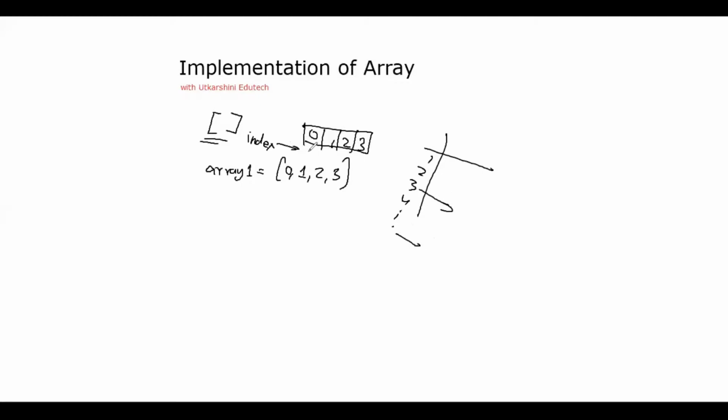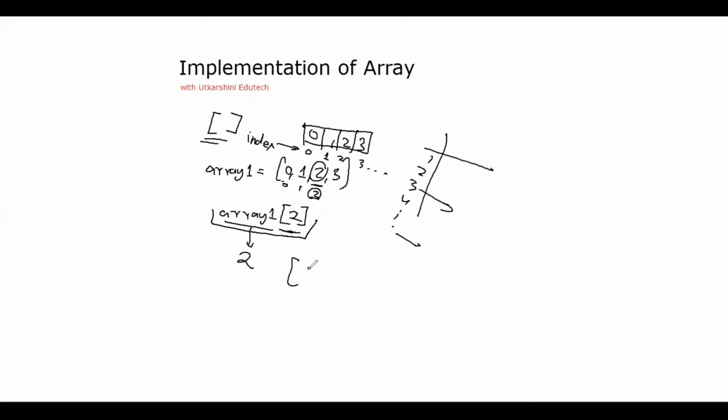Now, in computer science and arrays, in any language, the indexing actually starts with a 0, and then 1, then 2, 3, and so on. So for the first item, you need to say, I want the index 0 item of this array. For example, if I want the item 2, this is 0, 1, 2. This is the index 2 item here. So I would just say array1, and inside that, using square brackets, I say 2. This means, in the array, I want the index 2. So this will give me a value of 2.